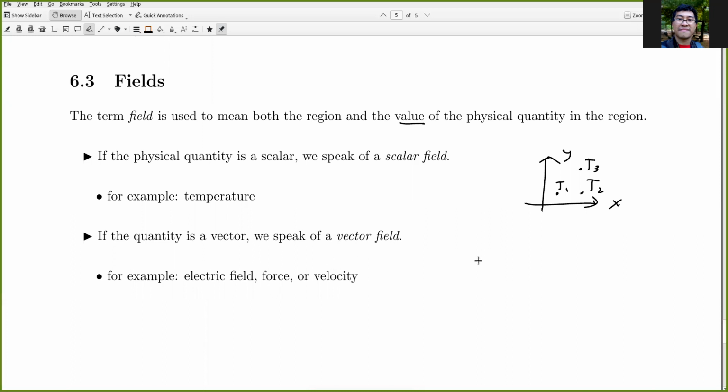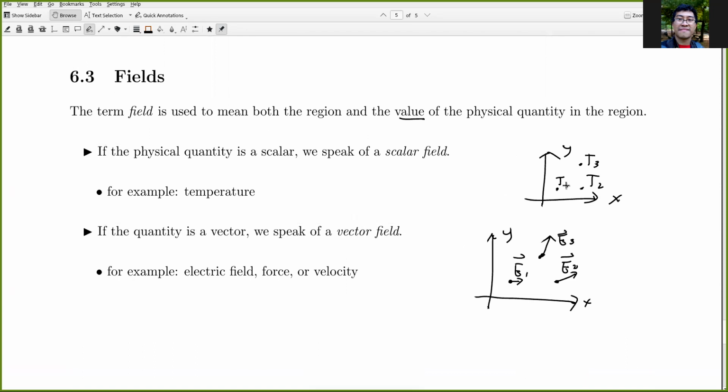Another case is that of a vector field. If you have an xy coordinate system and vector quantities like electric field, force, or velocity, at certain positions there could be a specific vector, say here, an electric field directed in this direction. Let's call that E1. But at a different position, the electric field changes to, say, here. And at a different position, the vector could be different again. So you have a region and you have assigned vectors at certain points. This is called a vector field. The first one is called a scalar field. We'll discuss more about this in the next section.